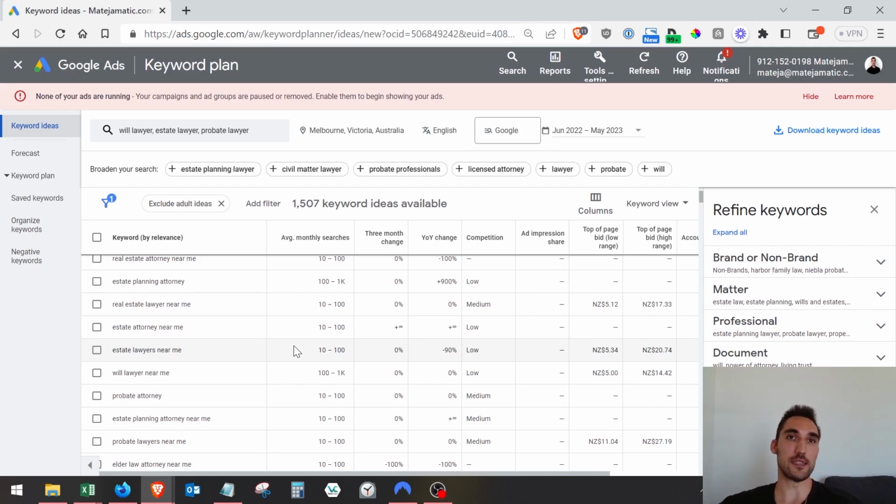However, in some cases, let's say estate attorney near me is only getting up to 100 searches a month. Realistically, at best you might get 10 clicks from that, maybe 20 at the absolute max, which means you might get 1 lead, maybe 2. That doesn't really warrant a separate ad group, a separate landing page and separate ads.